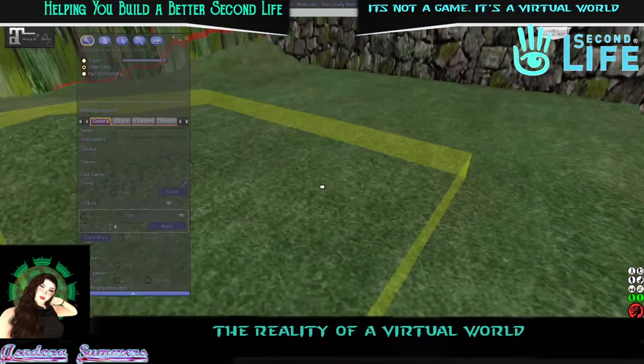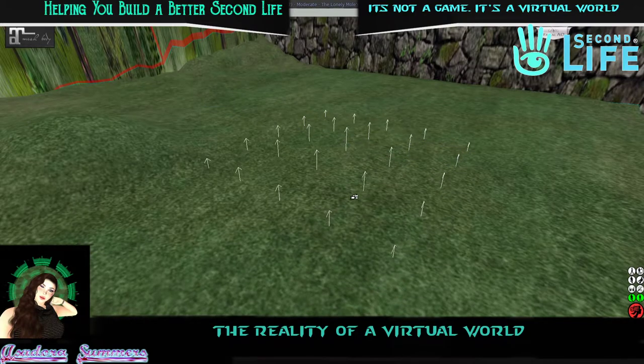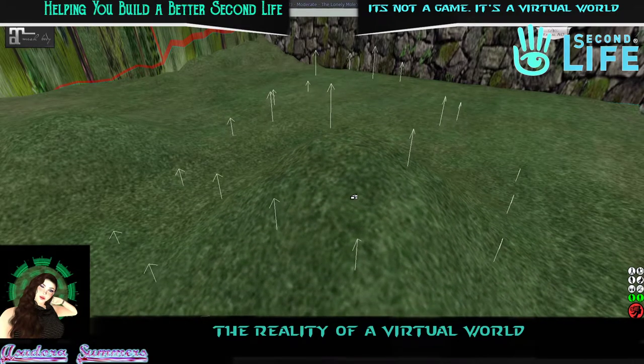Let's go over here to the other corner. And we're going to do the same thing. We're going to raise it. And I'm just going to leave my finger on that left mouse button. There you go. Look. Raising like a mountain. Look at it.